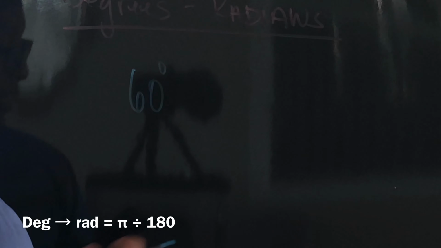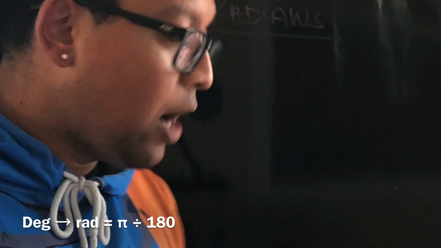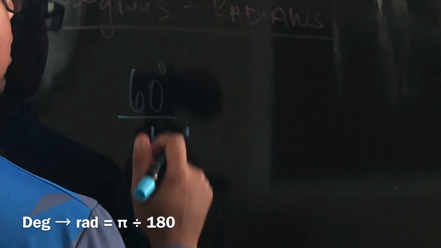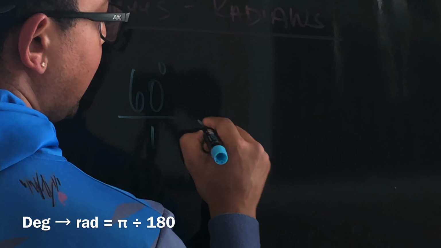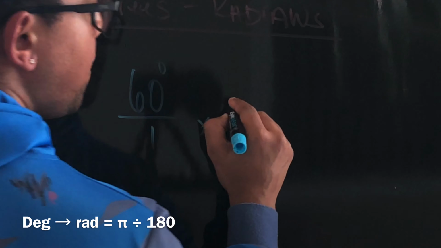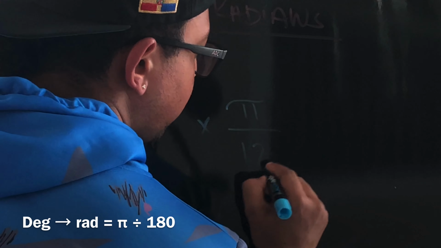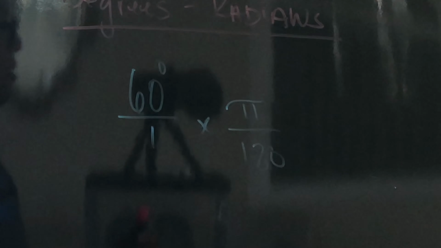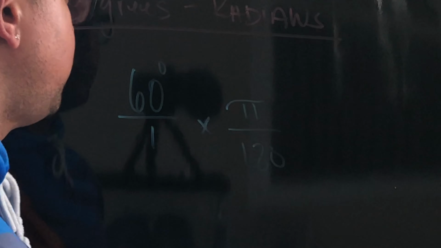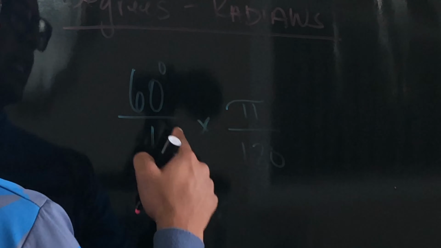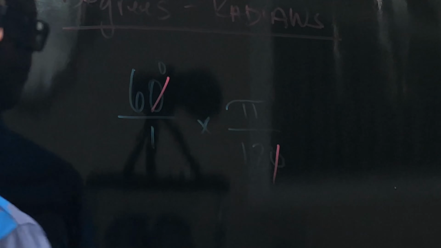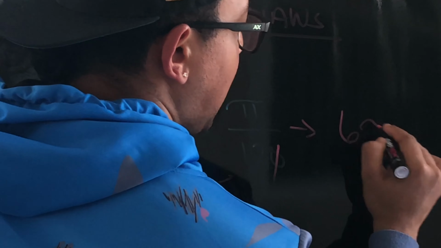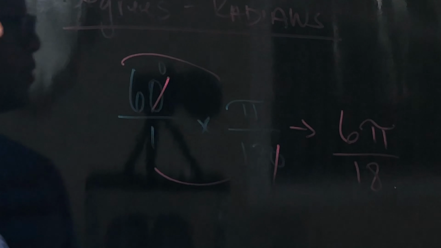If I took 60 degrees and I say I want you to convert that into radians, all right? Now how we solve that is you're gonna put 60 over 1, and you're gonna cross multiply it with pi over 180, okay? That's the first thing you're gonna do, right? Now, you wanna simplify this down to one number. As you can see here, the zeros will cancel, okay? Now, if you cross multiply this, you're gonna get 6 pi over 18, okay?